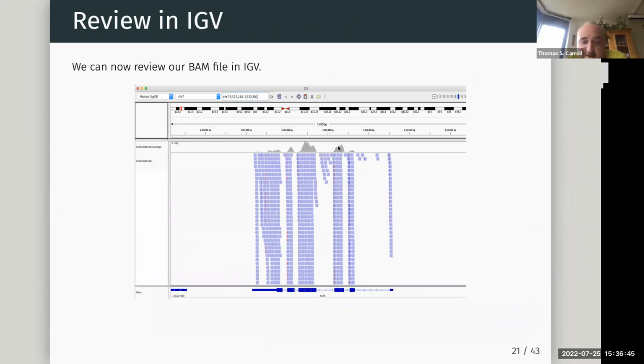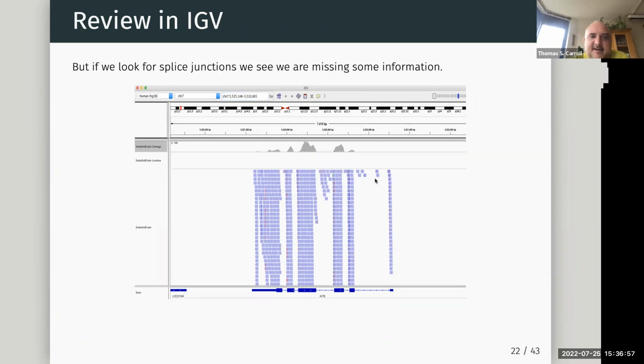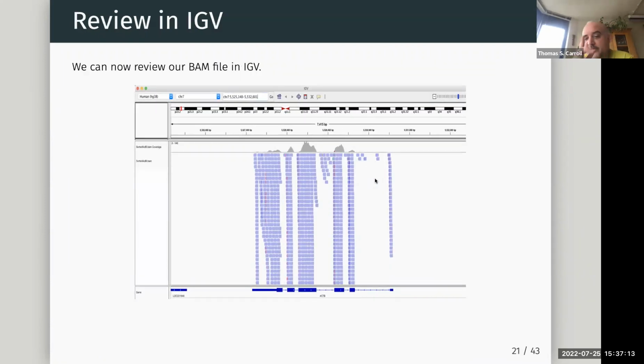And we can see we have coverage really piling up along the exons. Some here, like between the exon, but obviously not much compared to the coverage here. But we are missing something, right? And that is we do not have any splice junctions. So even though we've managed to align a lot of our sequence to this actin beta gene, actually we don't have any of the splice junctions which we want to map from one exon to another.